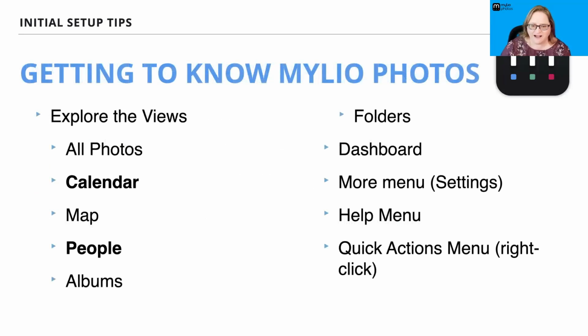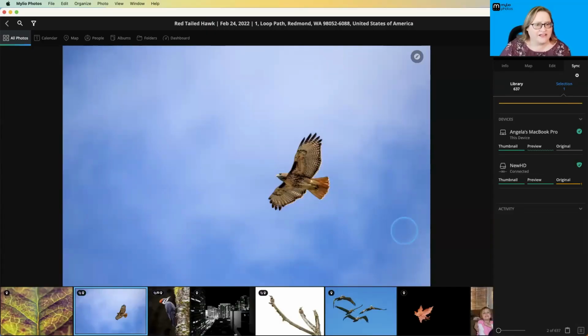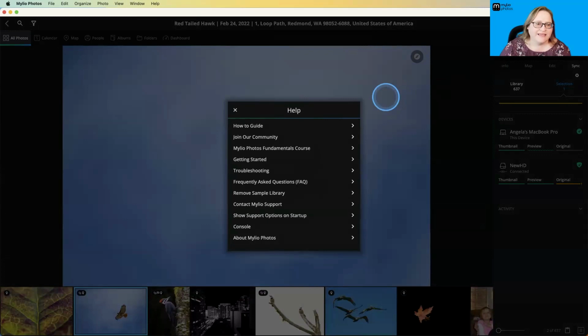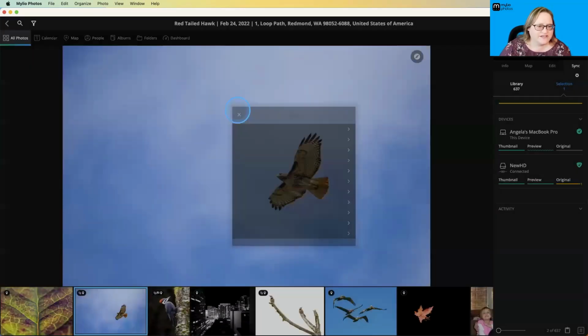All right, so I think that's kind of the overview of everything in the app. So this is everything we talked about right here. The one thing we didn't look at was the help menu, which I'm going to briefly show you, but we'll go into more later when we're looking at other educational resources you can get to. But if you need help, right up here in the upper right, we have our help menu. And this takes you directly to our manual, joining the community, and even directly contacting our support team should you need them. So that's a really great one to know as well.